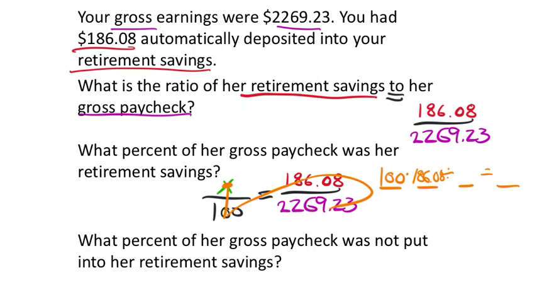I'm going to have to make it a little bit smaller there. $2,269.23. And then it should end, as usual, on the letter or the unknown, which in this case is X. Okay, so this is now set up for us to put this into the calculator. So I will do that. Okay, so I've got a pretty ugly decimal. They gave me this decimal right here. 8.1997. At least, I mean, this is what my calculator is showing me.